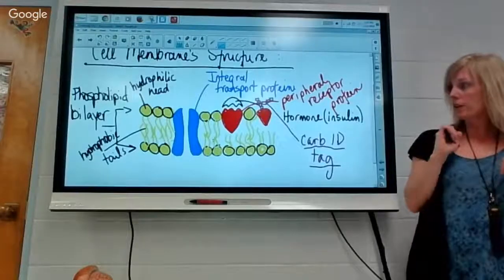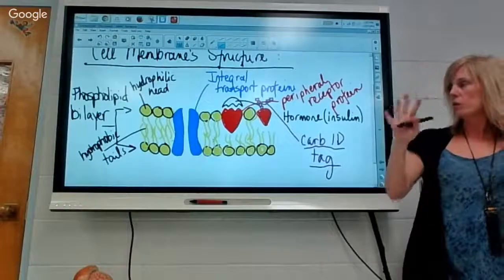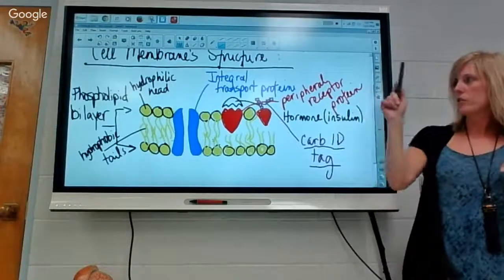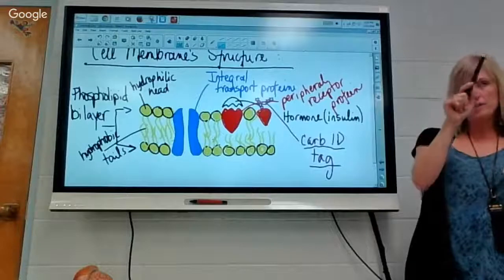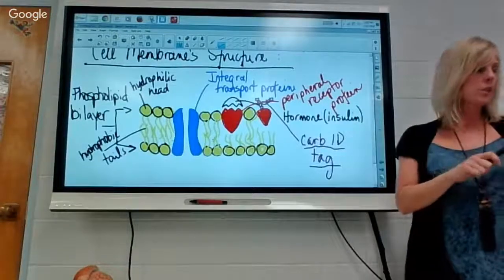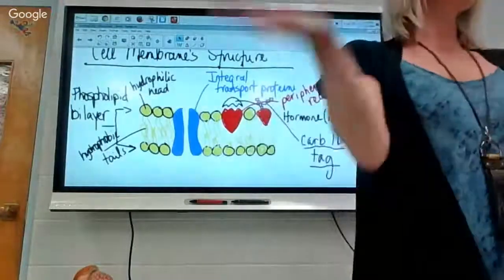So what we're going to do now is a little virtual lab where you're going to look at different cell sites, introduce different stimuli to them, and we're going to see how the cells respond. It's the second sheet in your packet. So you need to get your computer, and we'll turn to the second sheet.